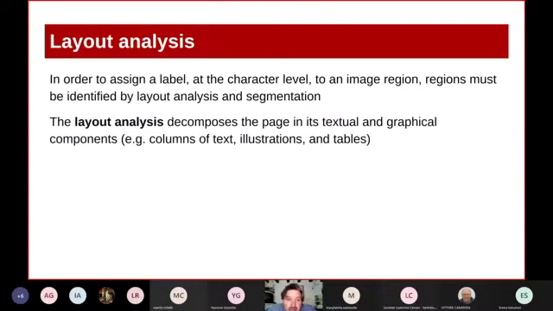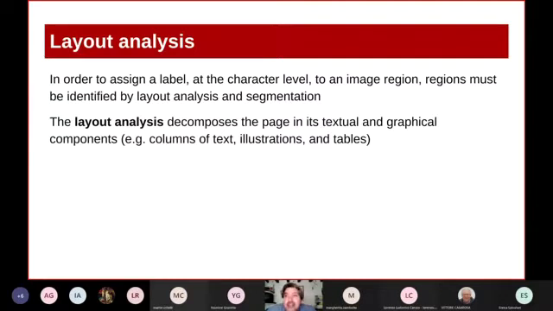In order to assign a label at the character level to an image region, regions must be identified by layout analysis and segmentation. The layout analysis decomposes the page into its textual and graphical components, for example columns of text, illustrations, and tables. ABBYY FineReader, for example, commercial software, is quite good in this layout analysis.